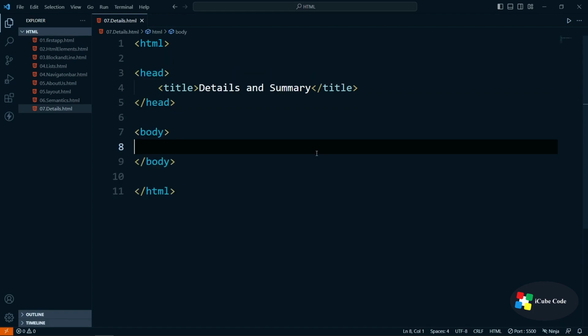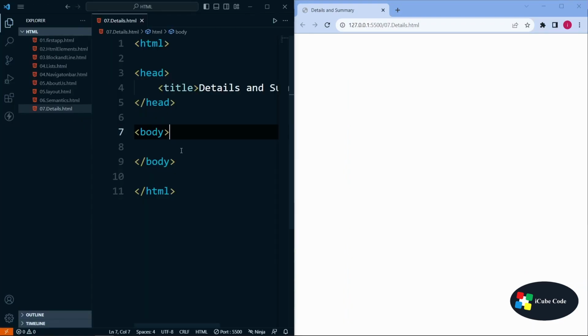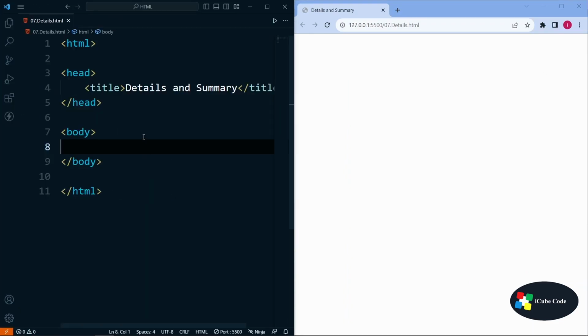Okay, so let's open this in the browser with our live server. It's now open, so let's take a side by side view. So, the details and summary tag. Why do we use it? That's the first question. If you see, some websites have navigations, and inside that, if you click, there will be some more navigation. It's kind of a drop down. We can try to create that now.